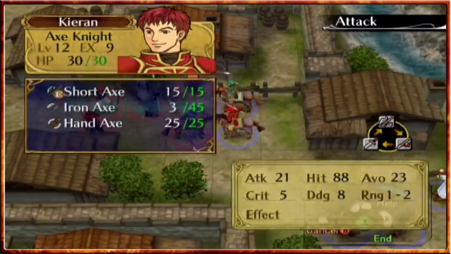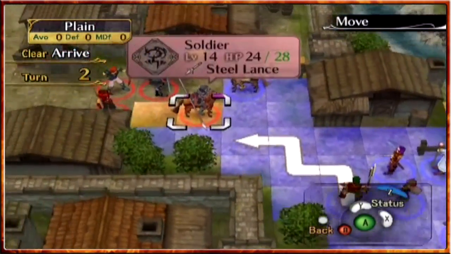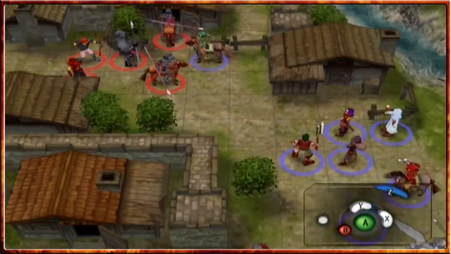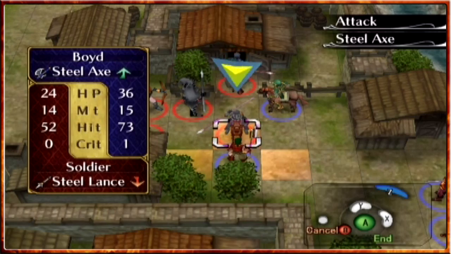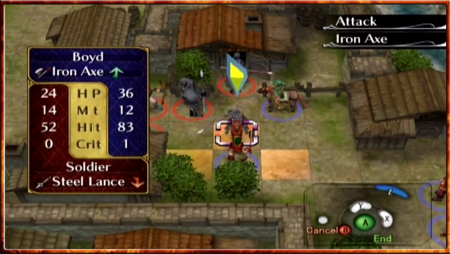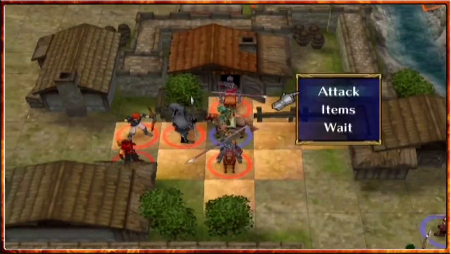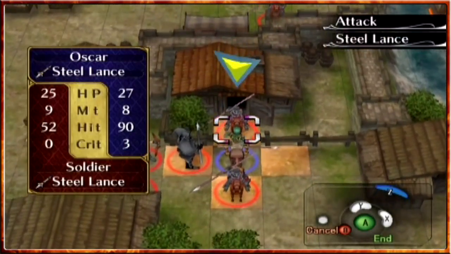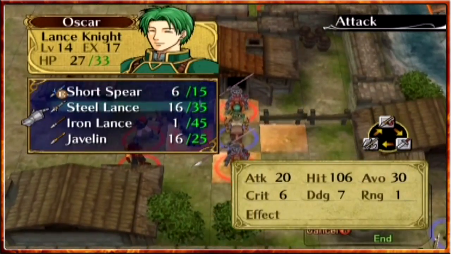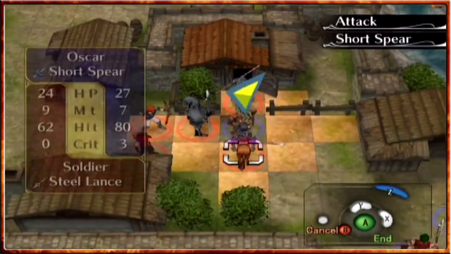So we got Iron Axe is not going to do so much, Short Axe, Hand Axe. We could just send in Boyd first of all to do Boyd damage, if you know what I mean. Well, it seems Boyd isn't doubling these guys either. Alright, Iron Lance does that much, Steel Lance does that much, Short Spear does 7. Doubles on this guy, so what about these guys all around me?